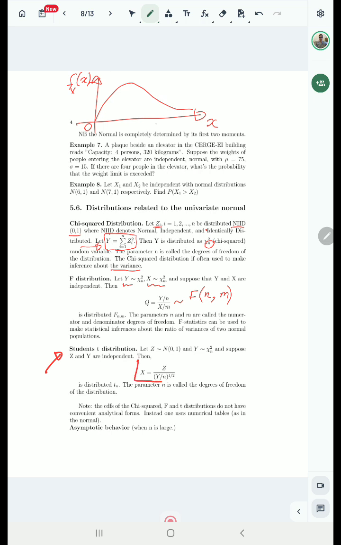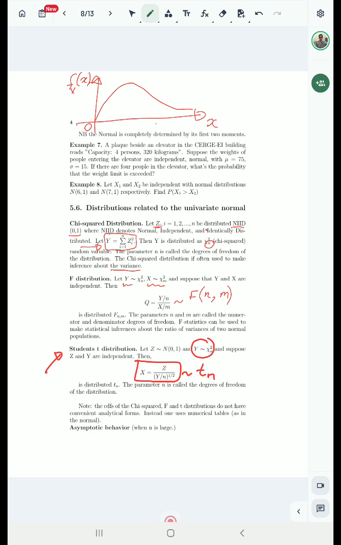So suppose you have a variable x that is equal to z, which is standard normal, divided by some chi-squared distributed variable, which is y over n, right? We define y in this way: y is chi-squared distributed with n degrees of freedom. And then if you take the ratio of these two things, then the result is going to be t distributed, and t distribution has an important parameter that is also degrees of freedom. It has only 1 degree of freedom. Okay, so in this particular case, because the denominator is a chi-square variable normalized by its degrees of freedom parameter, then the resulting t distribution is going to have n degrees of freedom.